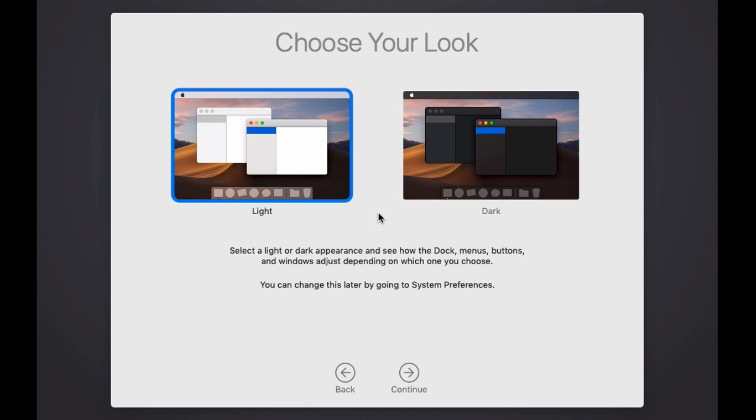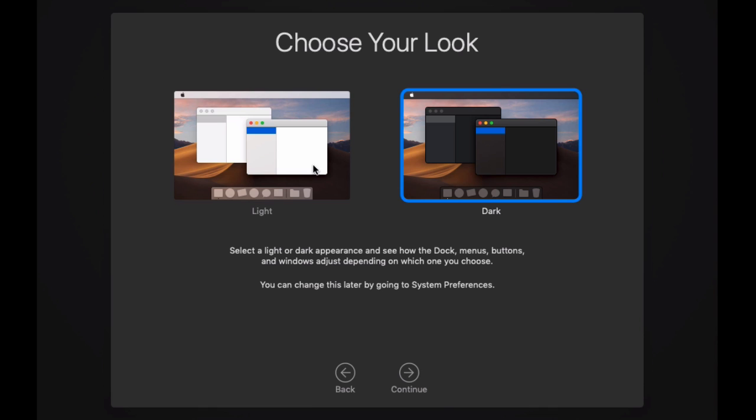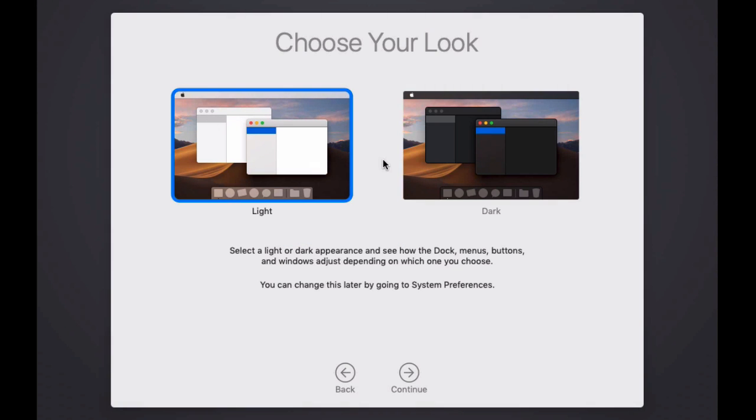Now you can decide what your interface is going to look like. Is it going to be light or dark? A new feature in macOS Mojave is dark mode, where all your windows, menus, and other elements are, well, dark. A lot of designers and photographers have been wanting this for years.